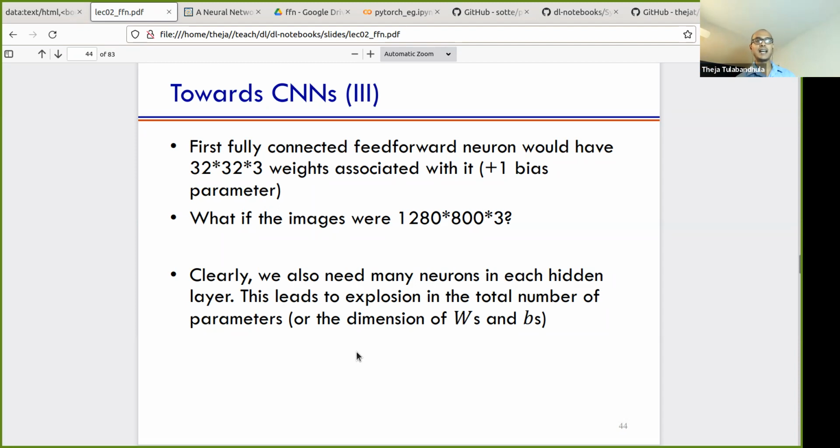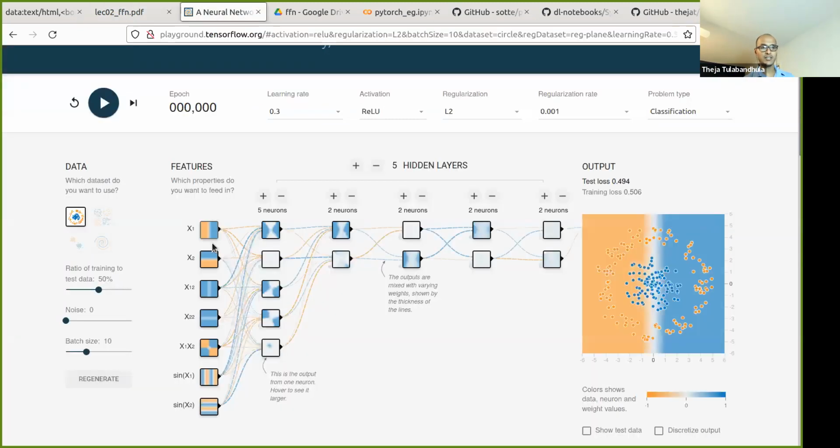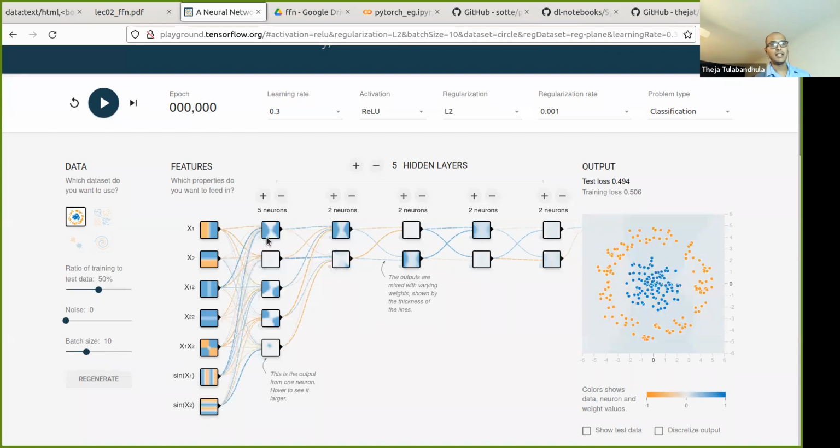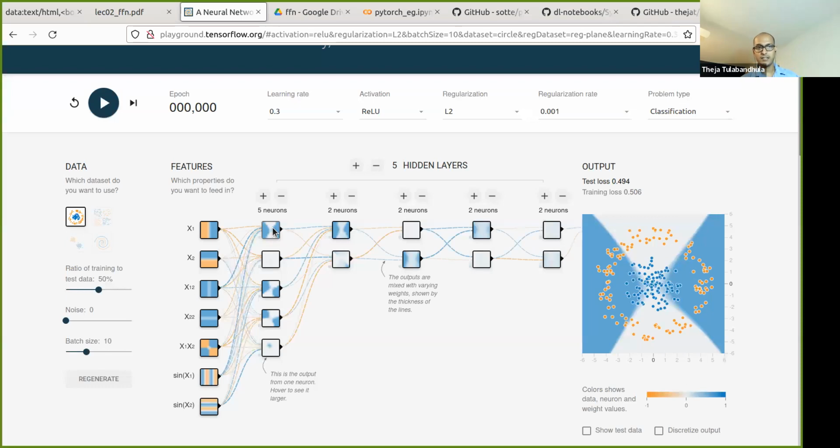If you do it that way, then you can imagine how many connections each neuron in a feedforward network will have to have, right? So 32 times 32 times 3, if you just vectorize it, it's a huge number. And from each of those, you need to go to each neuron if the next layer is a feedforward layer.